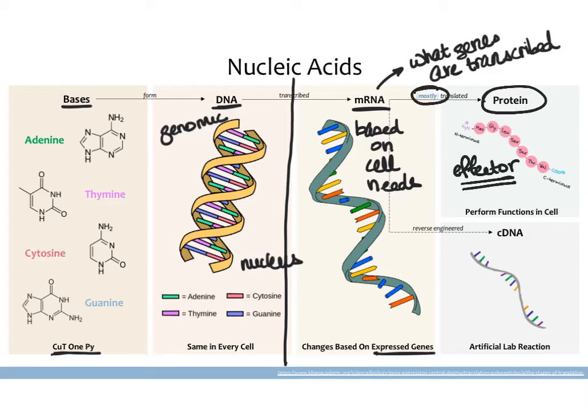It is important to realize that although we are taught that mRNA is translated to protein fully, this is not entirely true. mRNA can sometimes be degraded. It can also simply be kept around until the cell actually needs that protein, so it can be sort of sequestered in place until it's necessary. So it's not always going to go to protein. And the importance of understanding that is understanding that mRNA is a good measure of what genes might be transcribed, but it is by no means a perfect measure of what genes the cell is actually using in any given time. To really understand that, we have to understand the protein.